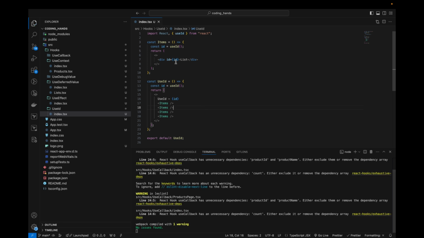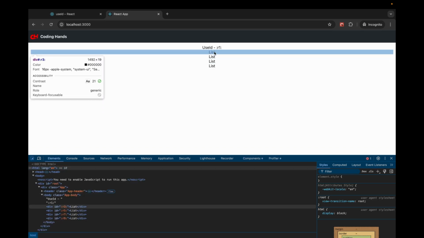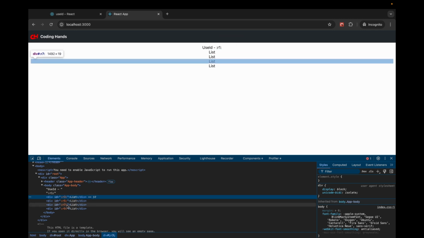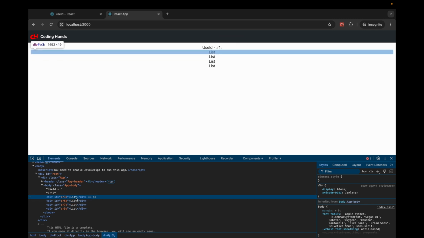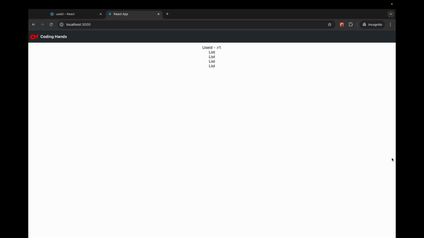So I am not hardcoding any IDs. What I did is I used the useId and I'm just appending it to the ID value. So let's see now. This is the list, right? If I inspect, if you see here, all the IDs of the list items are different. In this way we can make all the elements unique. Here the ID is not repeating, right? This is the use case of useId. Instead of generating unique values manually, we can use React's useId hook to make it work. That's it. Let's go to the next hook.